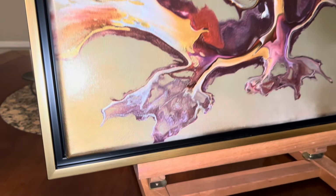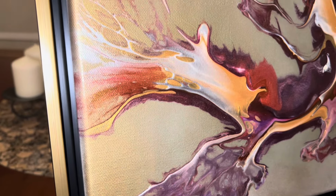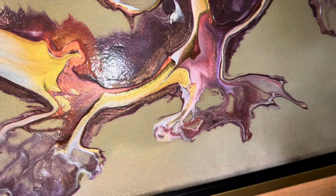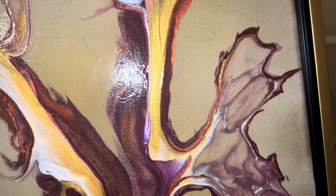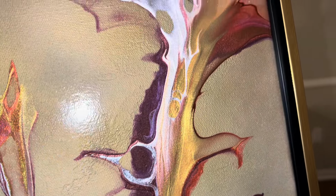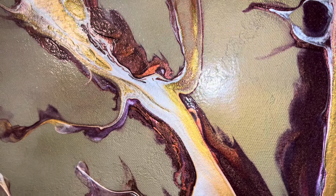And like I said, while it doesn't look like it did when it was wet, I am mesmerized by the effect of that translucent base coat. Now, when you use a colored base, like a black or a white or any other color, that color blends in with the colors that you lay down for your pour when you blow them together. But as you can see here, that doesn't happen because the base dries clear. So all you have left on your canvas is the pure color that you originally used, and it is just stunning. The shimmer from those metallics is ridiculous, and the color shifters are always amazing. I love those from Treasure Gold.